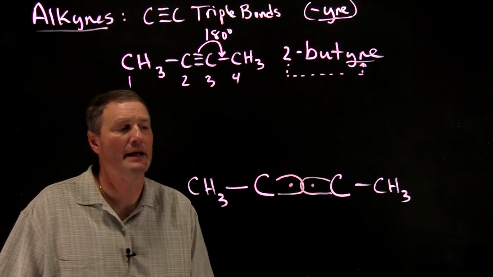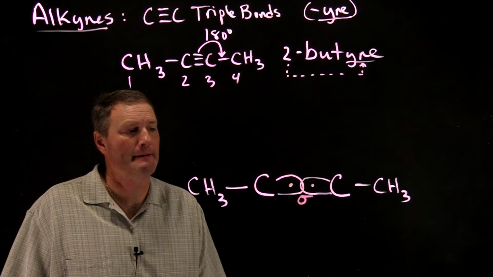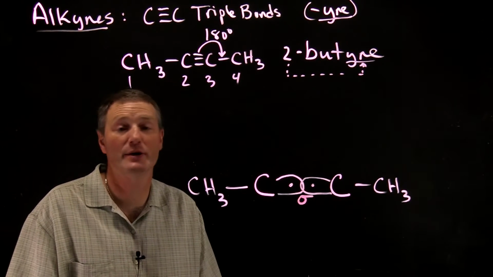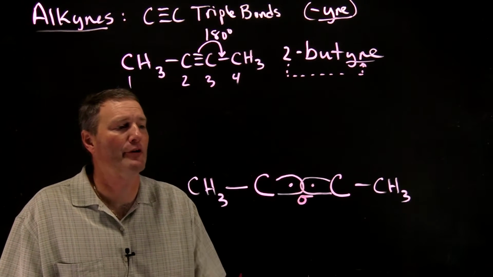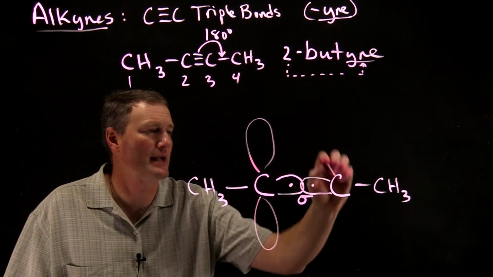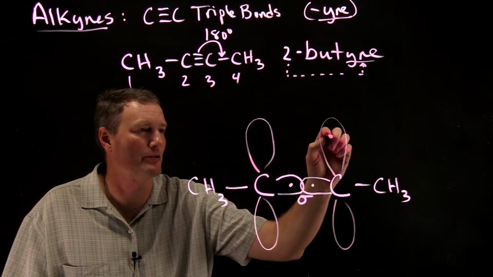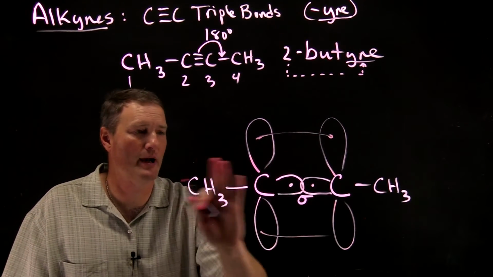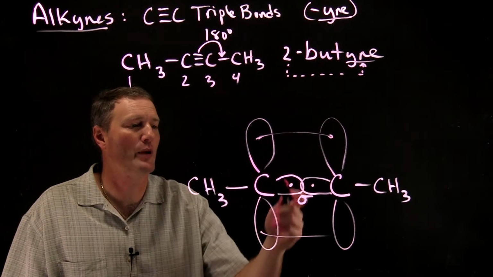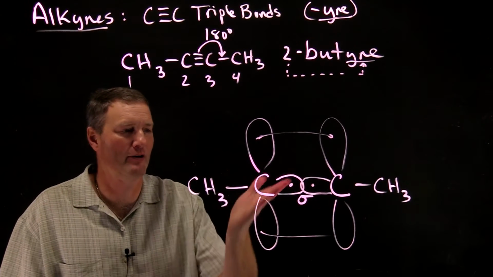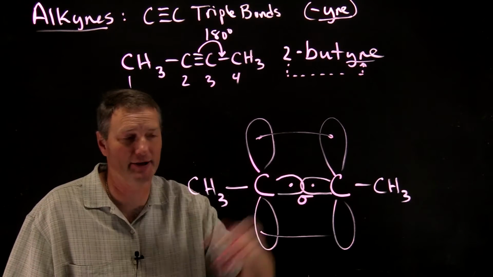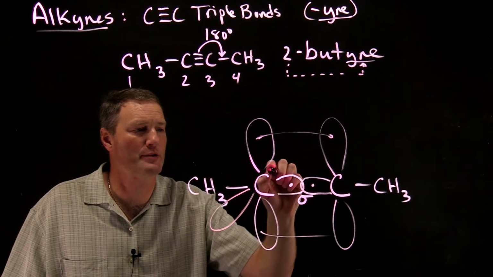Here we have what's called a sigma bond. This is a sharing of 2 electrons in a head-to-head overlap, like we saw in the alkenes. However, with the alkynes, the triple bonds, we not only have a set of these pi dumbbell-shaped orbitals in the plane defined by the board, that would be the so-called XY plane, we also have an extra set of pi bonds. They're going to be orthogonal to this, or coming in and out of the blackboard here. So you could represent those like this.